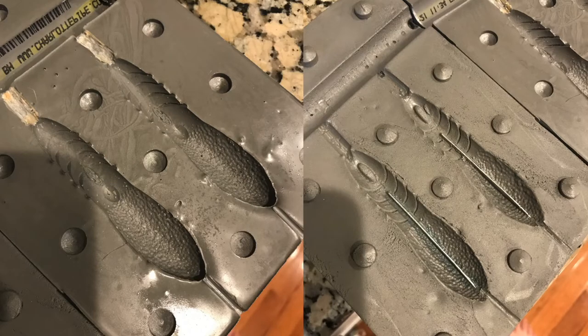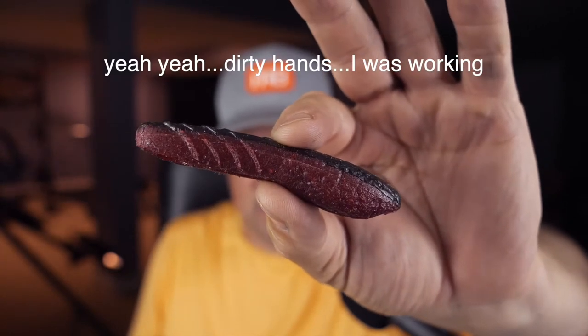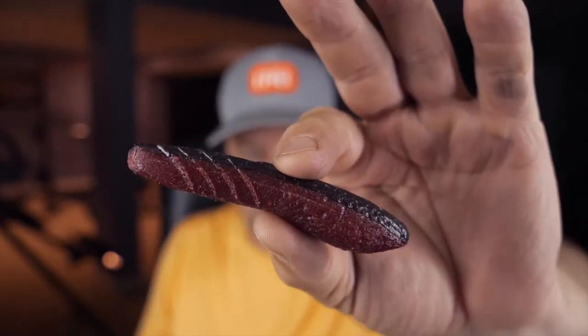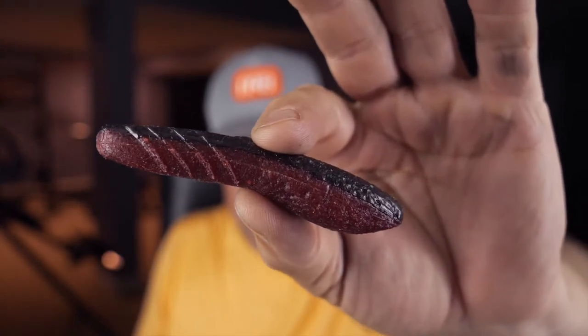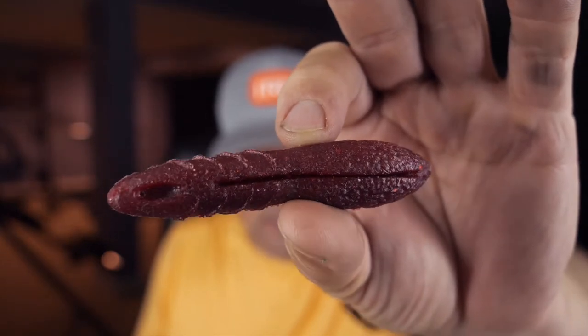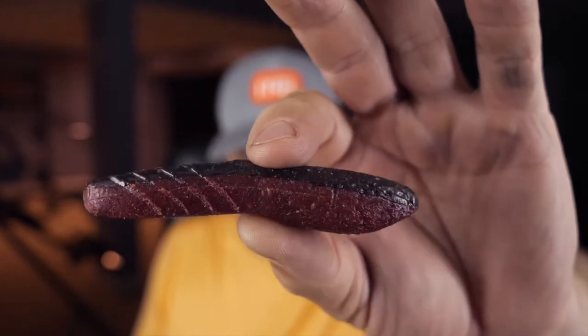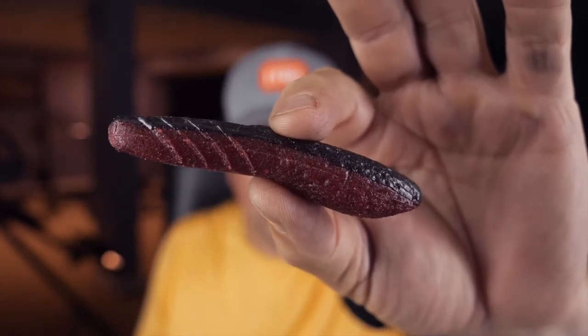Check this out — this is the copy of the Depths Cover Scat. I'm not making this to sell it, not trying to infringe on any copyrights or do anything bad; I'm just trying to get this bait and use it because it's unavailable everywhere. It looks pretty good — the texture on the butt, I've even got the hook slot, the little hideaway hook hole at the top, the bump on the back — everything came through really nice. This color actually worked pretty good on Saturday. I'm still working on pouring plastics — I'm not a plastics pro.